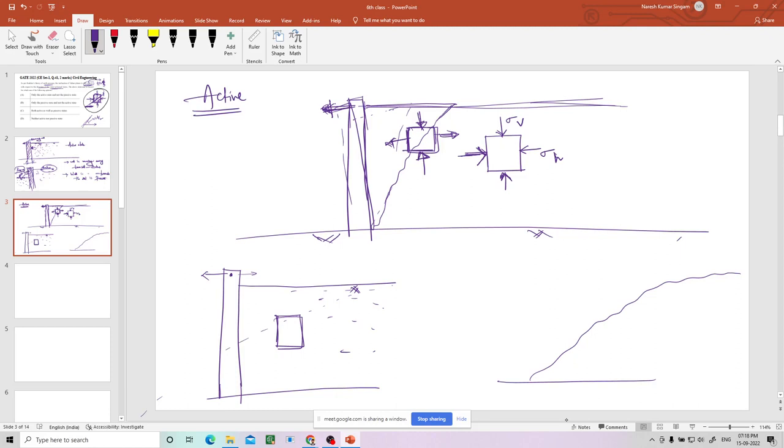It goes like this if the retaining wall is not there. You have constructed the retaining wall so that this soil will stand like this. That means you are already putting this soil in compression. Otherwise, if you remove the retaining wall, it is falling. That means it is getting expanded, it is free to move. Whereas when the retaining wall is there, it is not free to move. That means it is in compression initially, right? Before the wall moves in this direction, it is in compression. By default the soil element is in compression.